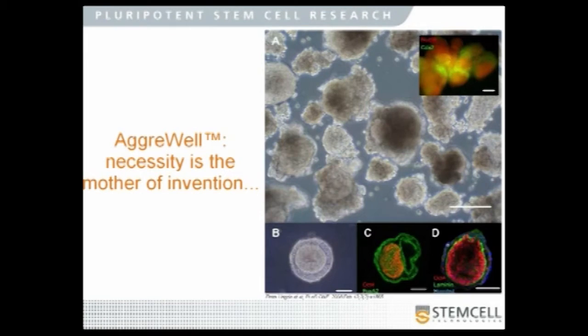Now, one interesting observation that I did make, though, looking at this population of mixed EBs, was that a very rare subfraction on the order of a few percent wound up looking like this, in panel B, where you have this internal sphere and then an outer shell. And this really caught my attention because this degree of order isn't something that you would expect to arise randomly. It's something that implies that the ES cells are executing some kind of inherent program for self-organization. And so that was quite interesting to me.